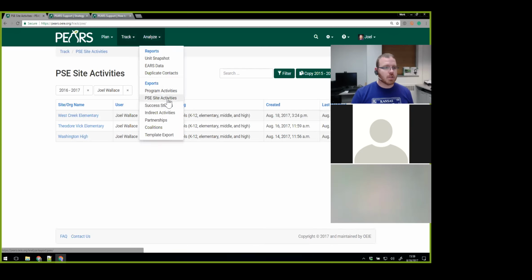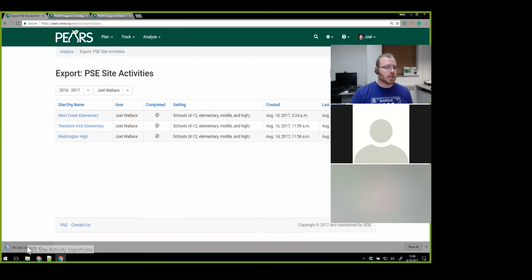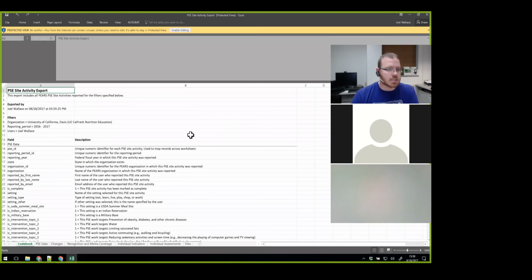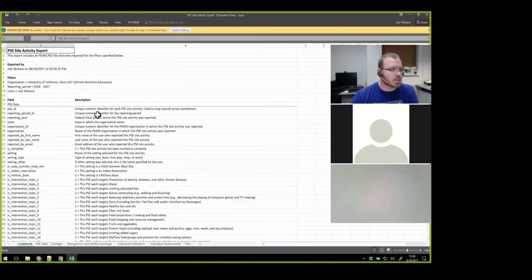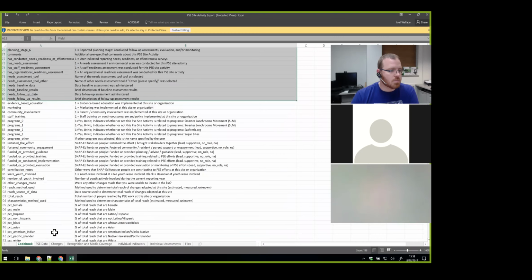So we'll touch briefly on getting the data out. We can export these PSE site activities, and if we click export, it gives us an Excel file of that data, and that's going to have a code book. This code book describes all the different data that we have, what filters were applied, and all the different fields by worksheet.